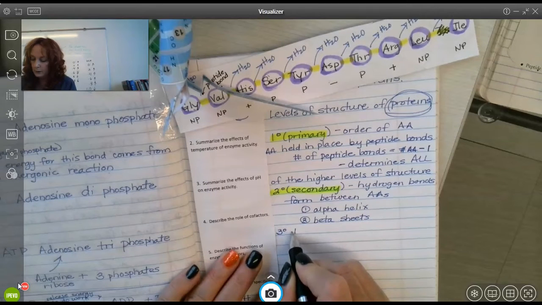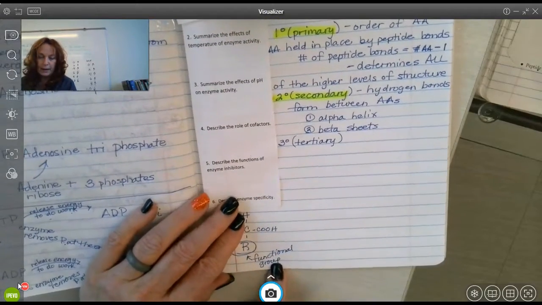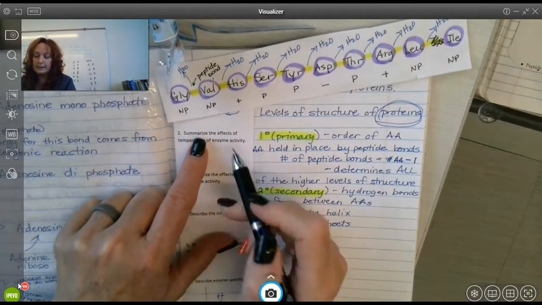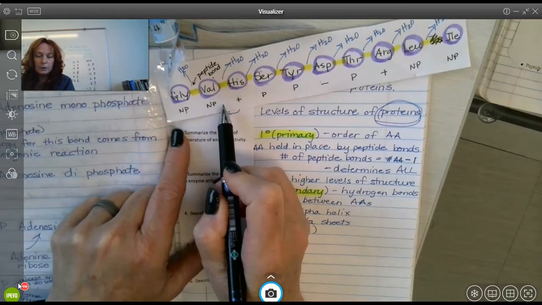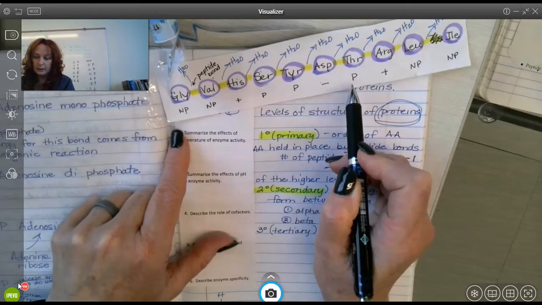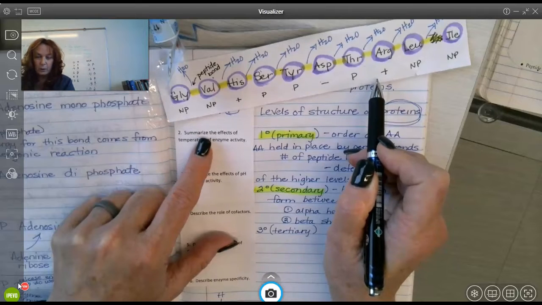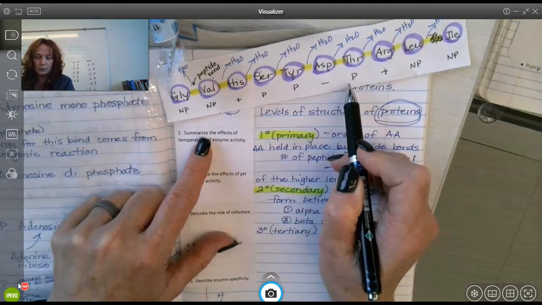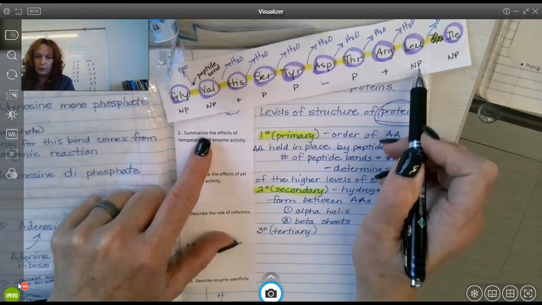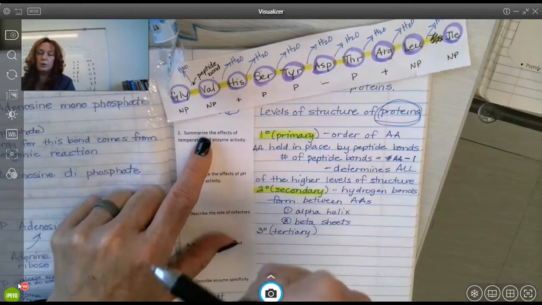Tertiary is where you start having these functional groups interact with each other. So in our paper here, this is where we said, hey, these are nonpolar, hydrophobic, charged or polar, hydrophilic. So when they have a positive or a negative or a positive, that's charged. That's going to associate well with water. Polar, great with other polar things like water. Nonpolar, those will not associate well with water. Hydrophobic, they're going to be attracted to each other and then repelled by water.